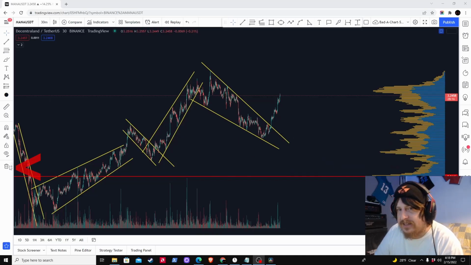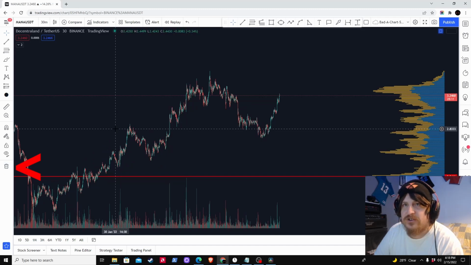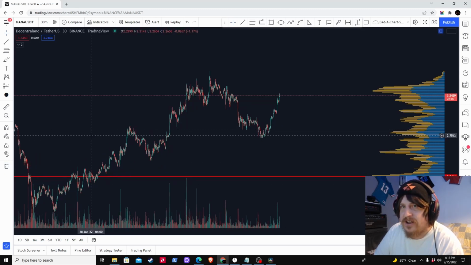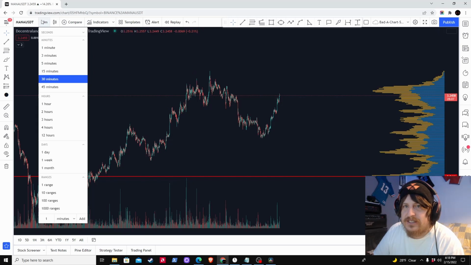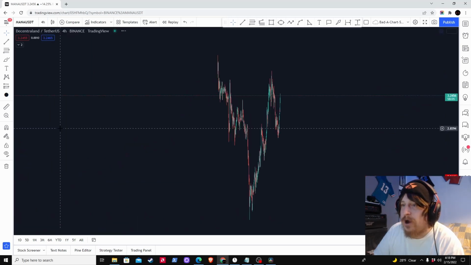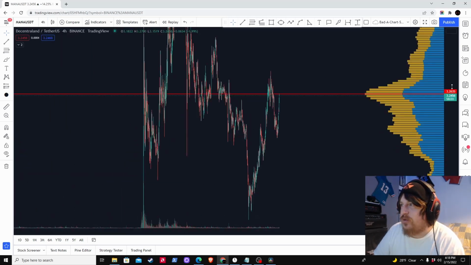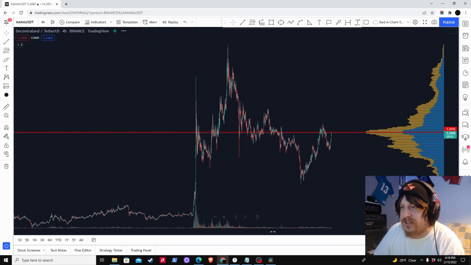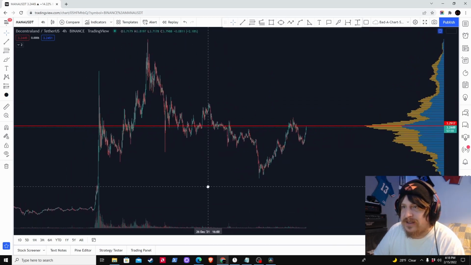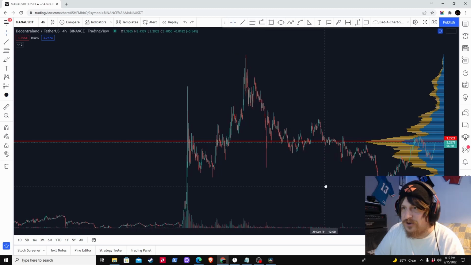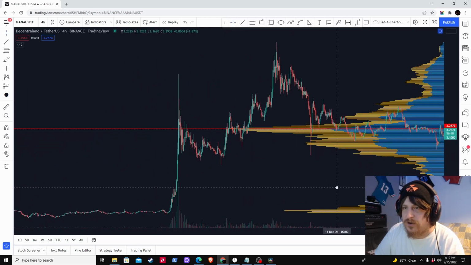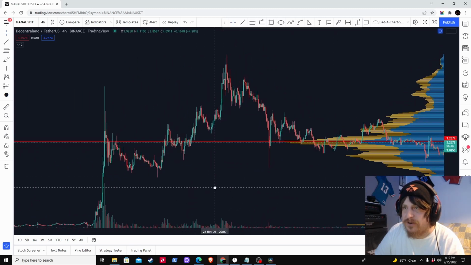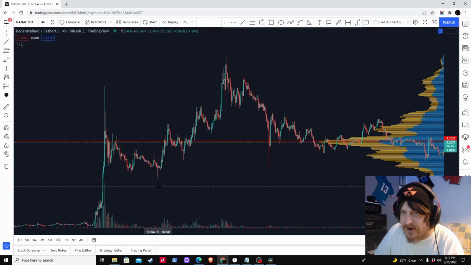Now I'm going to go ahead and click the trash can down here on the bottom left to clear my chart back up so there's no more drawings or trend lines on there. I'm going to switch it now from 30 minutes to, let's do 4 hours. And then I'm going to scroll price action out a little bit so I can get a better picture. Something like this. Now we're going to drag this over and scroll out even more, drag it over a bit more and scroll out even more.